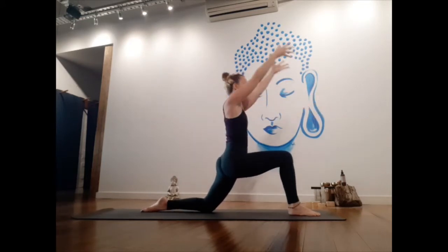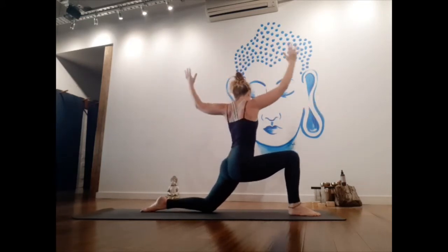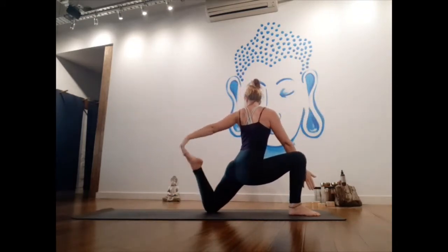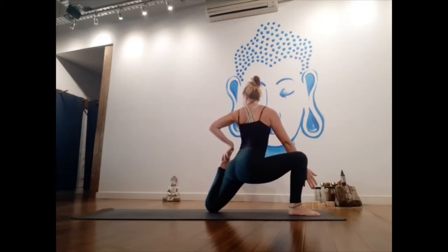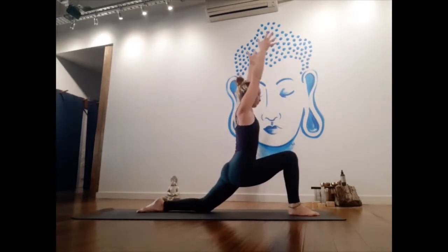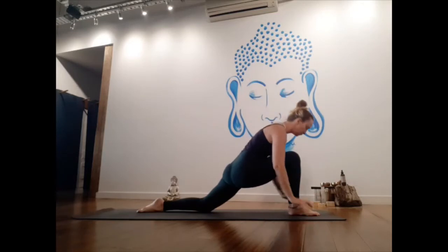Inhale, back to center. Exhale as we take our twist to the left. Right arm to the inside of the right leg. Left hand maybe catches the back foot as it draws the heel towards the sit bone. Release the foot when you're ready. Inhale, Anjaneyasana. Hands frame the front foot. Stepping back to plank.